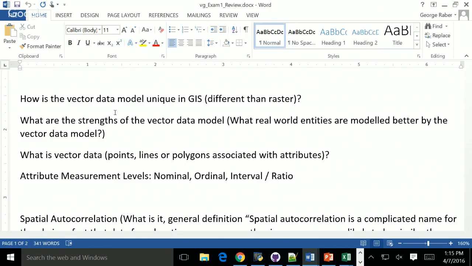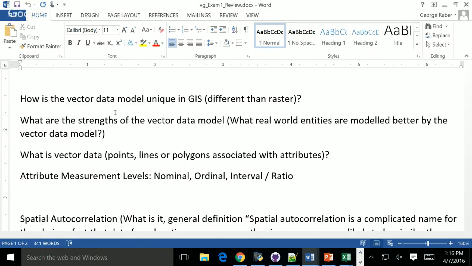Okay, we did talk a little bit in that lecture as well about attribute measurement levels, and we've dealt with this since we've created new fields. Oftentimes we'll create a new field and it'll ask us what data type. In reality, all the data types can be boiled down into these measurement levels. But in practice, we have things like strings and floats and doubles.